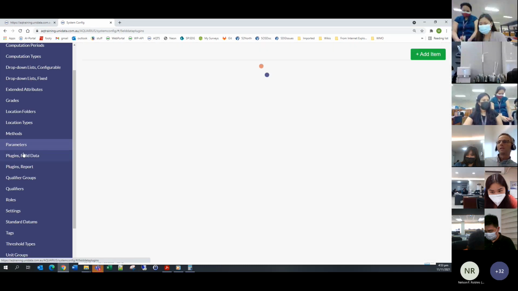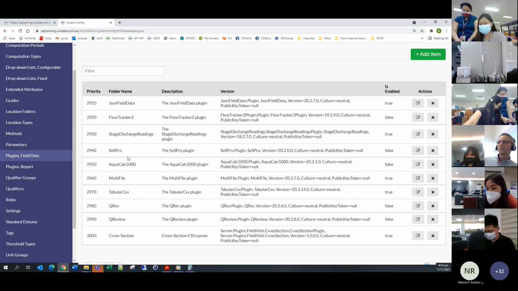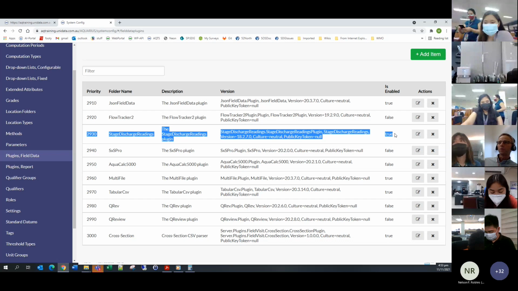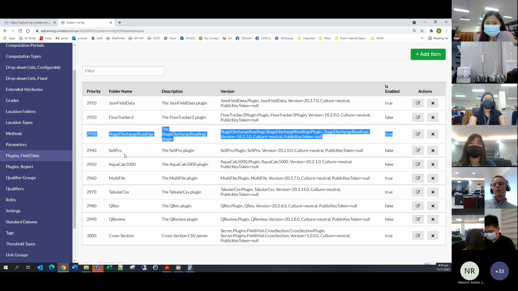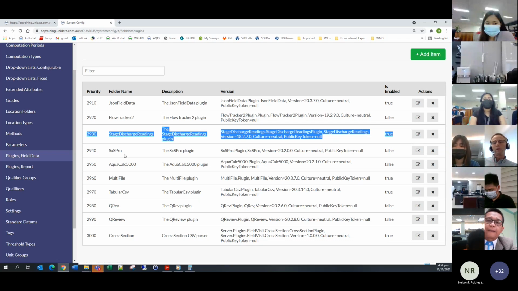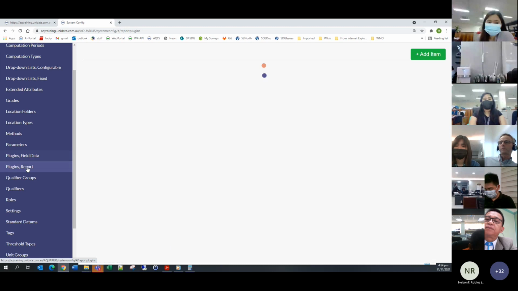Plugins, we haven't spent too much time on this, but there are various plugins that help you load in data more quickly, and these are the inbuilt ones that you can use. When we did the CSV load of the field visits, we were actually using this one. So we have kind of used them. You can define your own and add them, but that's an advanced topic. We really haven't gone into that and won't go into that in this training, but just be aware that you can write your own methods for making it easy to load your field visit information quickly into Aquarius, and not have to do it manually. But it is an advanced topic.